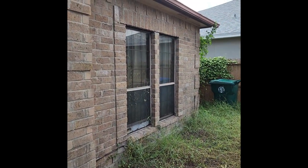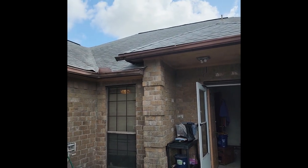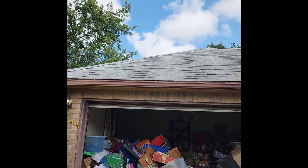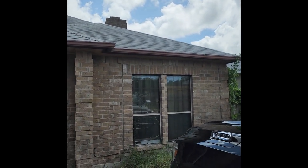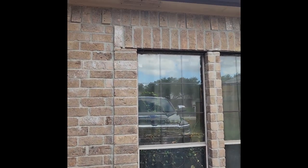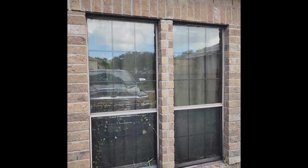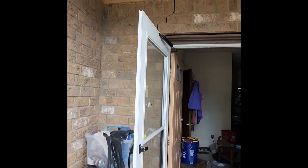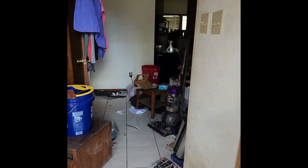Looking at this from the outside, you can tell the gutters are kind of rusted out — they're going to need to be replaced. The roof is in not too bad shape; it's probably got another five to seven years of life left. A lot of the brick still looks good, not a lot of cracks. There are some spots that will have to be re-mortared, but it doesn't look in too bad shape. The windows will definitely have to come out and be replaced, and there's a crack above the entryway.